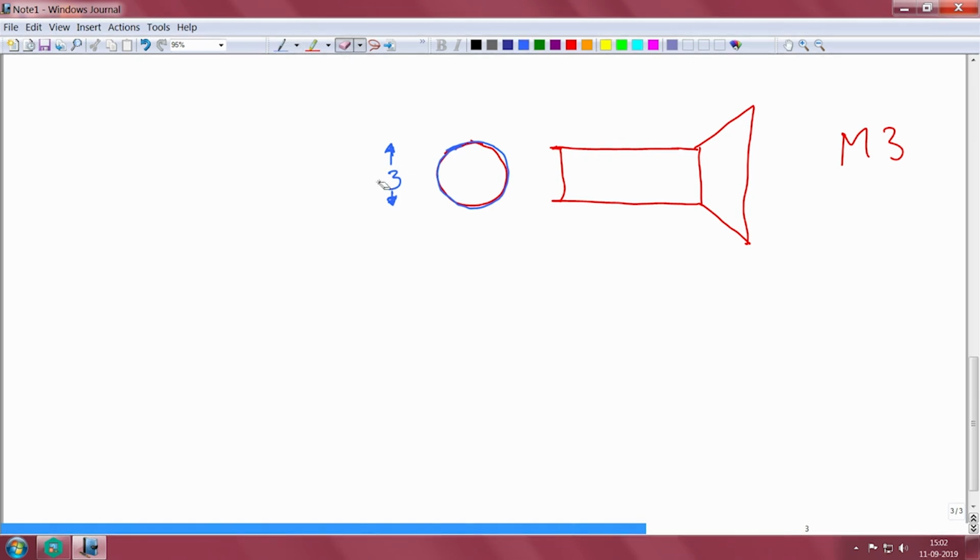So, for this screw, there will be threads. If we want to directly screw this bolt, we need this dimension less than this dimension. So we can give 0.5 mm less than the M3 value. So if we put a 2.5 mm hole, since it is a plastic material, we can directly screw this. While screwing this bolt, we will make a thread in this hole, so it will be a tight fit.